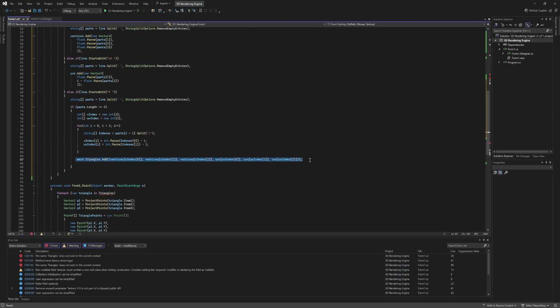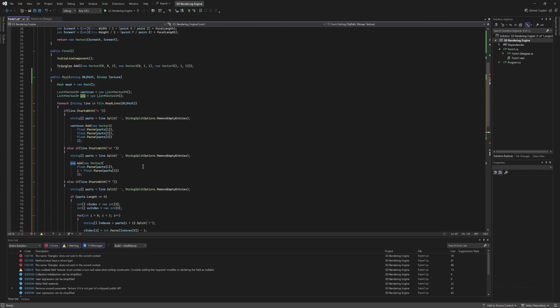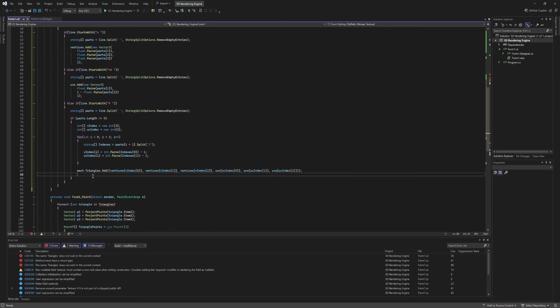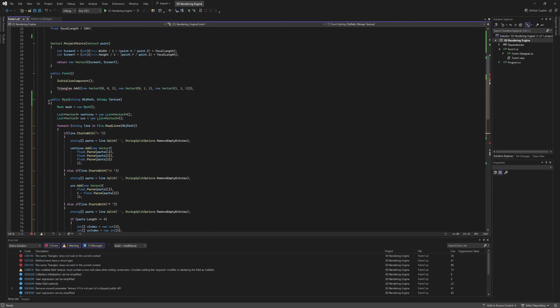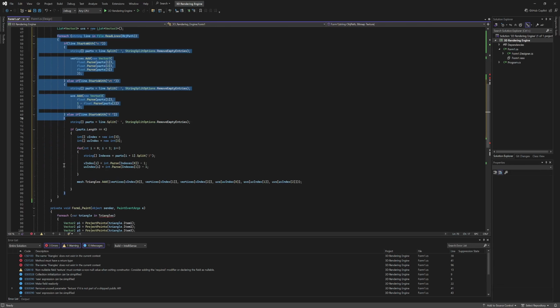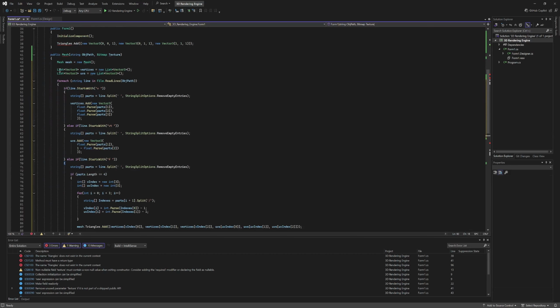We are adding to our mesh this triangle over here, and that triangle is made up of its vertices and UVs, and we are getting those UVs and vertices from the list that we made early on with the indexes that we had. And so that's pretty much it for this, the extraction of the vertices and UV data.